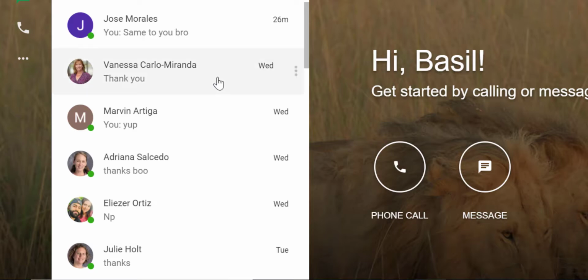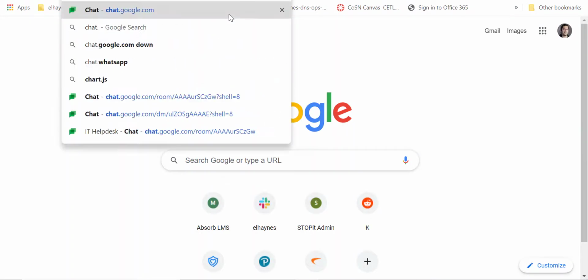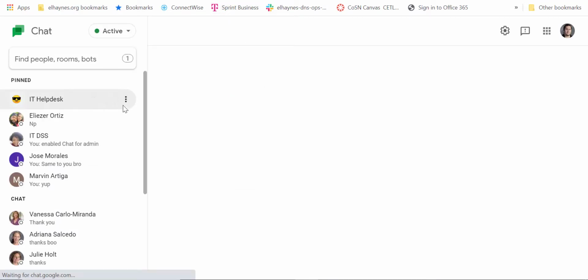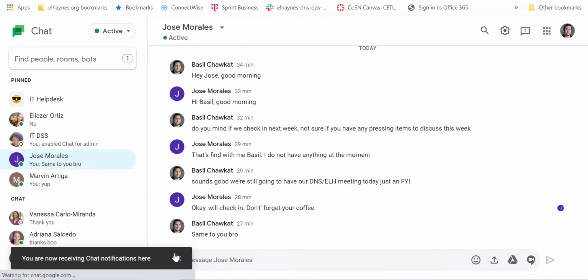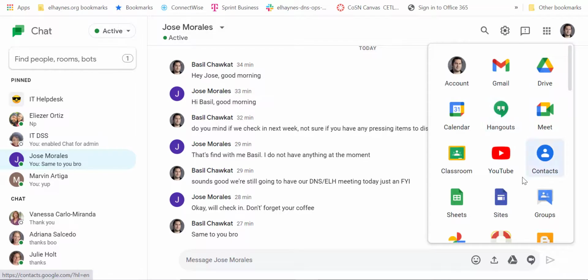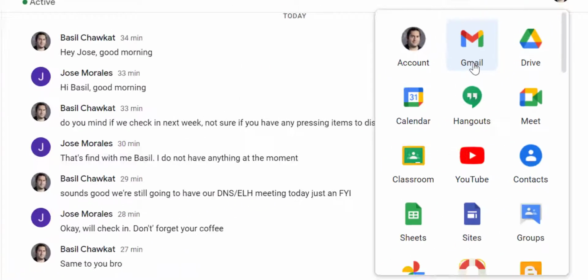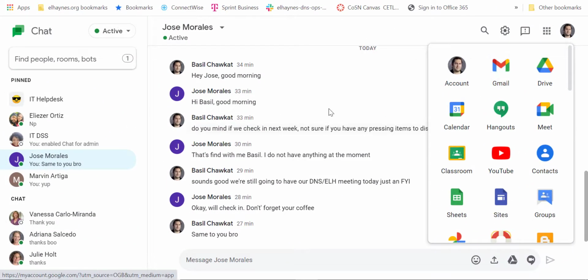Additionally, let's say I just want to chat with people using the web app. I'm just going to chat.google.com, and now I have access to this, which is really cool. So yes, I can use it in Gmail, and it'll be that really tiny window, and that's probably how most of you guys operate. But I can also just go to chat.google.com, or if I went to chat, this little green icon here, I can then access chat and do all that stuff.